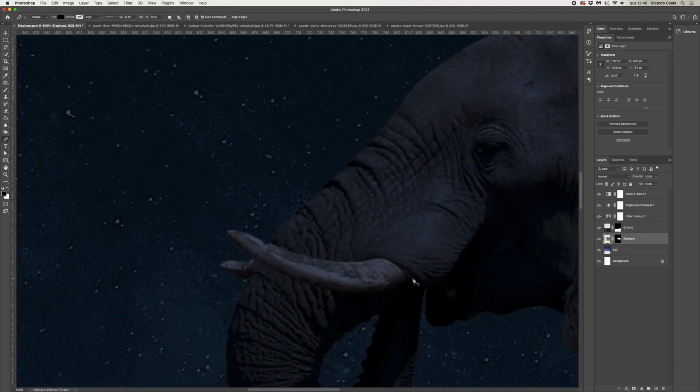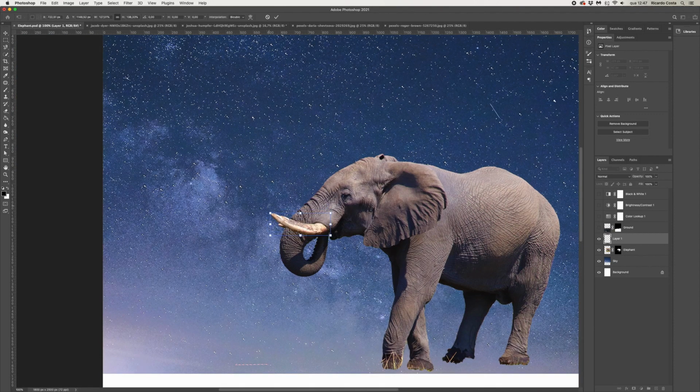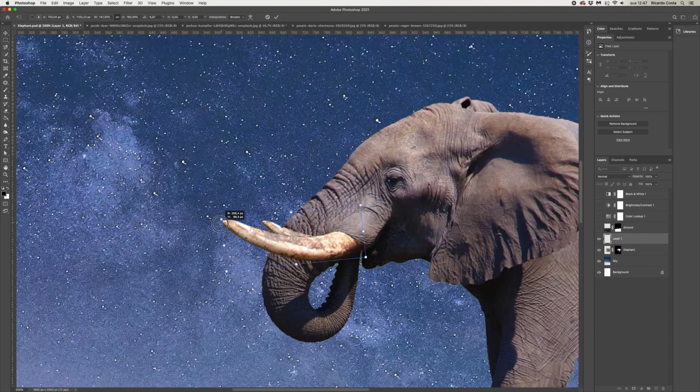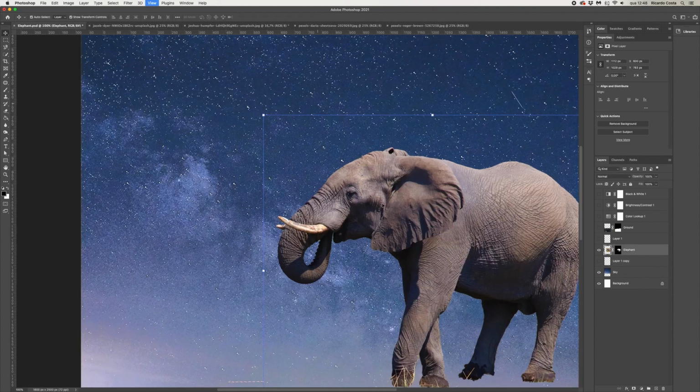Now let's add some glowing to the elephant horns. I think those horns were a bit small and I wanted to make them bigger. So with the pen tool I selected them and created a new layer with them and arranged the size to one that I like more. Don't forget to erase the others below and correct some skin of the elephant. This is important.